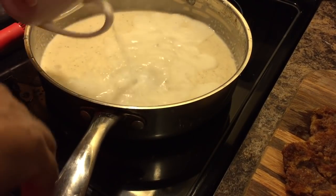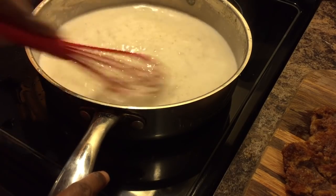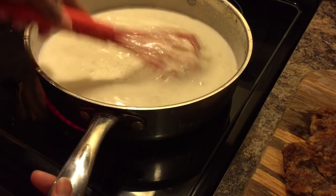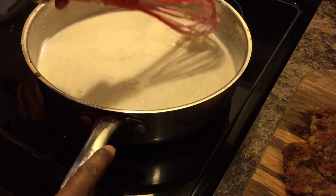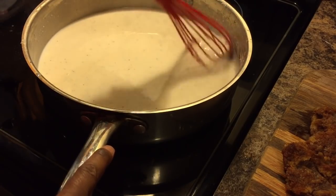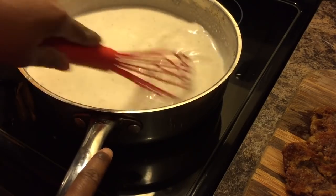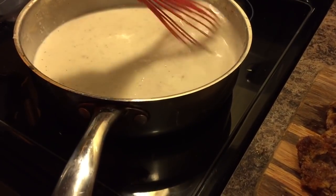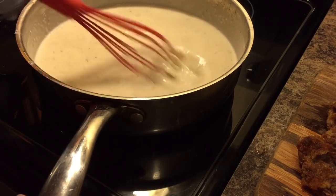Absolutely I am. That's a little bit of water. And like I said, it's just to thin out my beautiful sauce. And I'm gonna taste my gravy, all right? This is how you make the base for sausage gravy. And you ground up that breakfast sausage, woo, and you pour this over some biscuits, guys. I'm talking now, right? Shut your mouth, Gina. Shut your mouth, girl. All right, I'm gonna taste it.